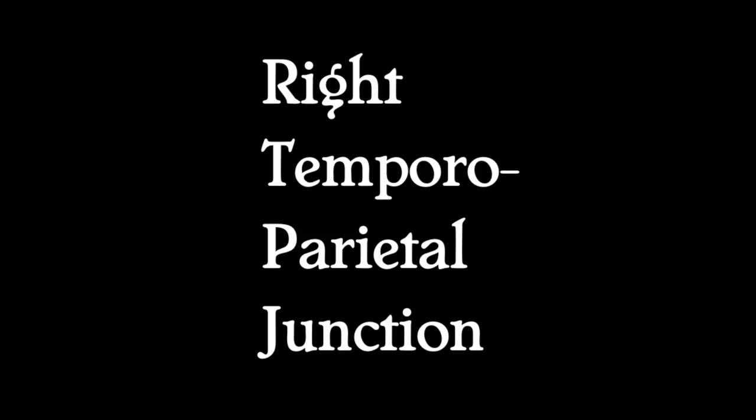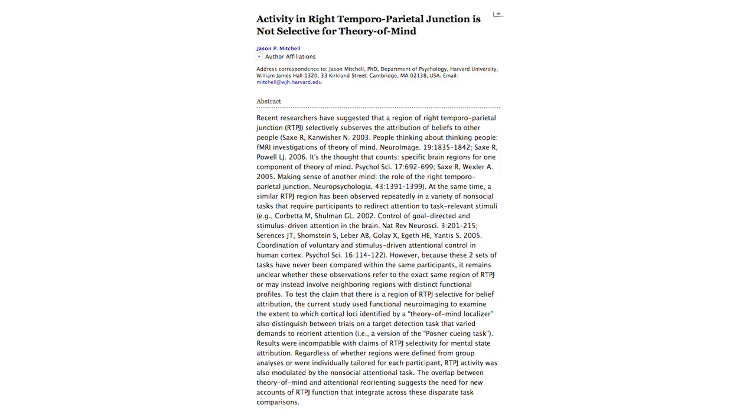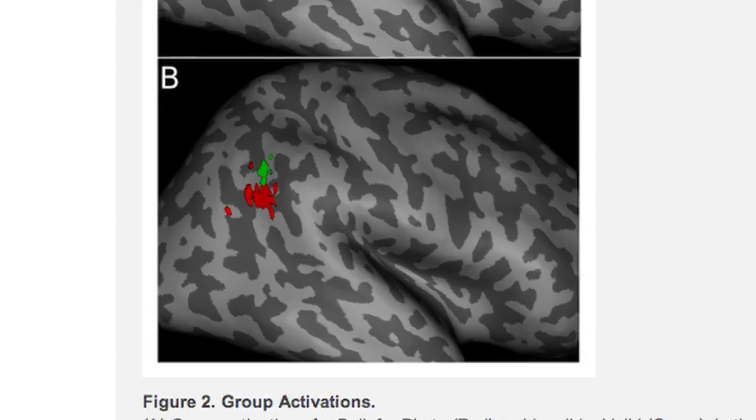There was this huge thing about this area of the brain called RTPJ, the right temporoparietal junction. The parietal lobe is up here, the temporal lobe is right by your ear, so it's kind of here on the right. One group said, hey, we found that RTPJ is used in theory of mind, and then these other people said, hey, we found that RTPJ is used in attention allocation or something, but it's the same area. Oh, that means they must have a similar cognitive function. Then they took a closer look and found they're really close together, but they're not the same. They're here and here. So it's really important to make sure that you are double checking everything when you're talking about cogsci.